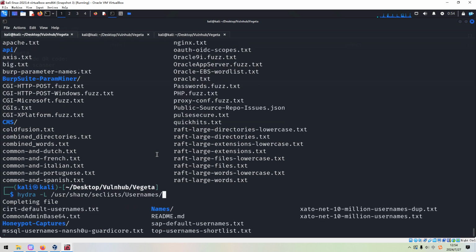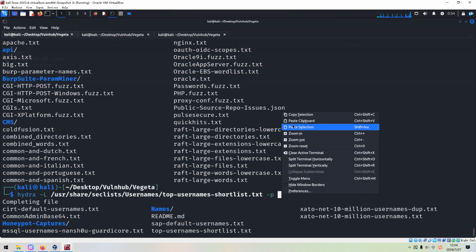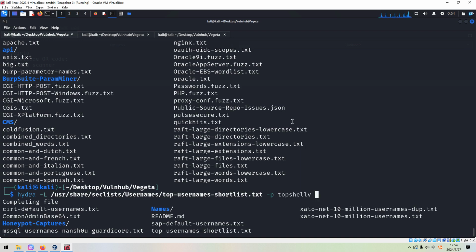And we can use, for example, the top, and then we can use the password. Sorry, it should be the lowercase p, and the password should be this one. We can copy, and the target.